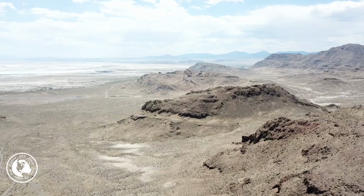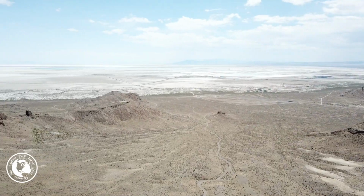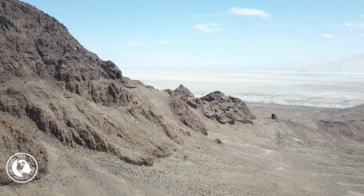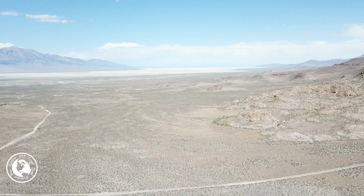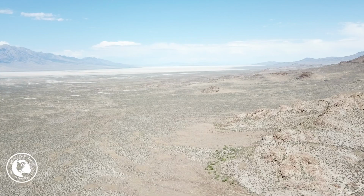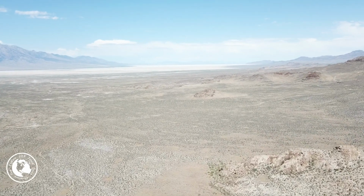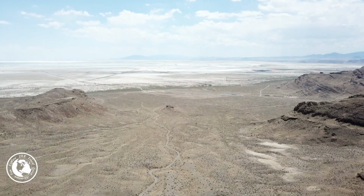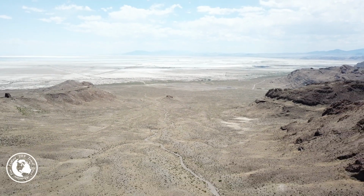A terminal lake is a lake that has fresh water coming in, but no water going out. This results in many salts and minerals being deposited in the lake that have nowhere to go. This creates a salt concentration that varies from about 5% to as high as 28%, depending on the volume of water. However, the Great Salt Lake isn't a dead sea. Millions of birds, waterfowl, shorebirds, and brine shrimp call the Great Salt Lake home, and there are many acres of protected wetlands.